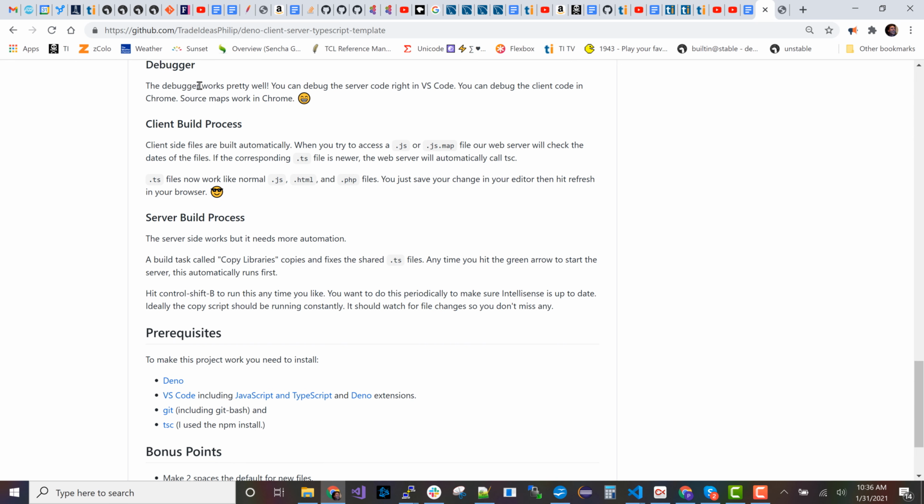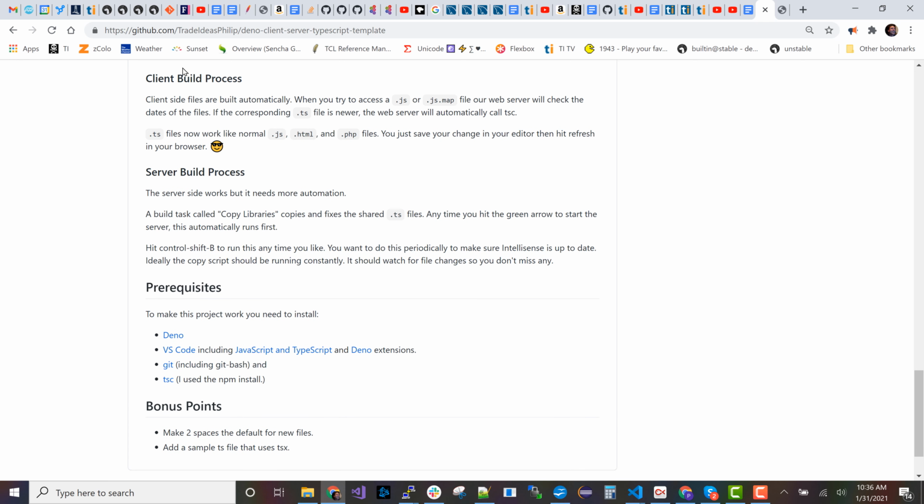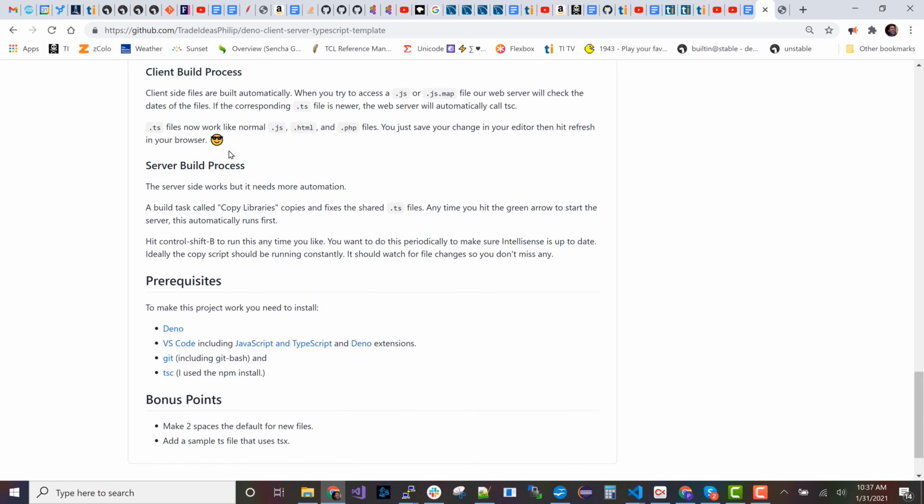The debugger, as I showed you, works really well, and that was one of my huge priorities. You can't develop serious software if you don't have the debugger. The build process, as you saw, it's pretty much automated. As soon as you need the file, it checks if it's out of date. Think about it. You're going to have this server anyway, because the server is going to be doing some smart things. It's actually going to be computing some things, and it's going to be returning some totally dynamic content. But it's also going to be shipping you off stuff that runs in your browser and stuff that it's mostly just copying as is. So why not just add the compile step into there?